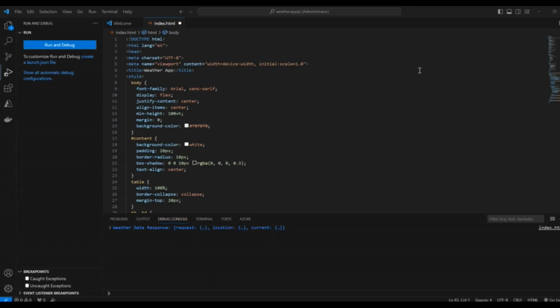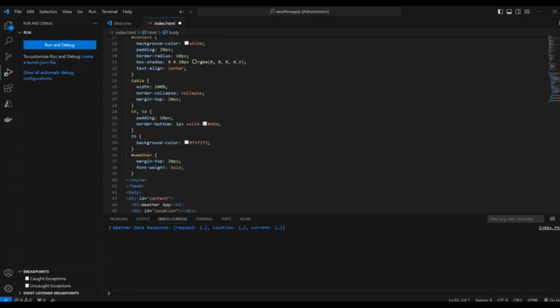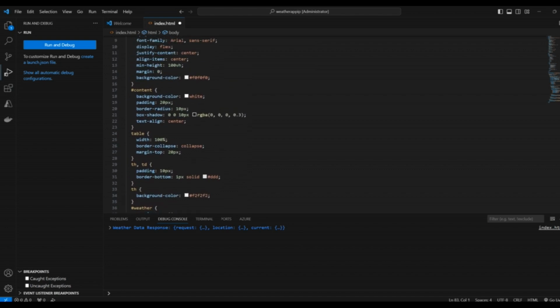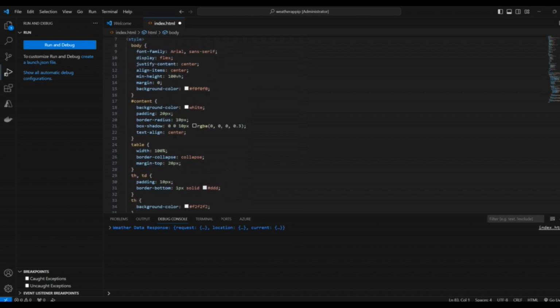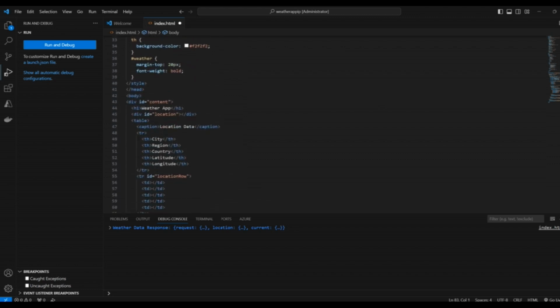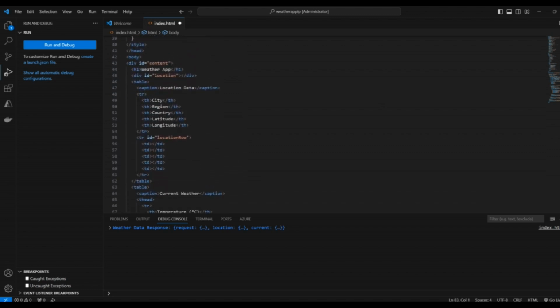As you can see on the screen, we have added the code into our HTML file. First, we set up an HTML structure to initiate our application. Next, we added some beautiful styles to our application. The best part is that you can also customize these styles to make your application look even better. Right now, we only edited simple styling to show you how the integration of Weatherstack works.